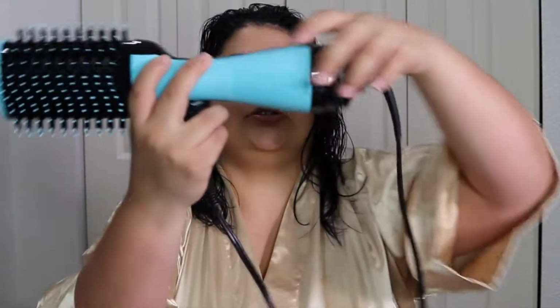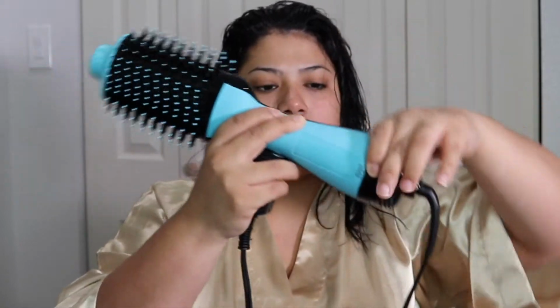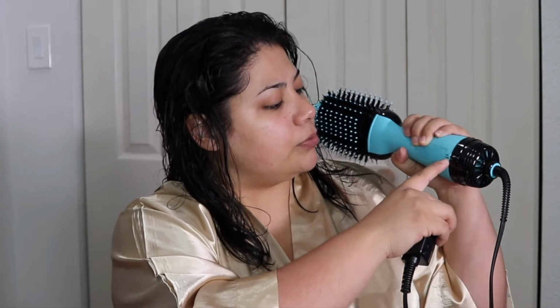Let's see, does it have any switches? Okay, so the switches are here, and I guess you just rotate. So we are going to be using it on the hot setting. It has the cool setting, the low setting, and the high setting. I'm going to go ahead and use it on the high setting because we want heat, so that way we can dry the hair, and not only that, we can get the hair to look nice and silky instead of frizzy, if that makes any sense. So let me just plug this in real quick.